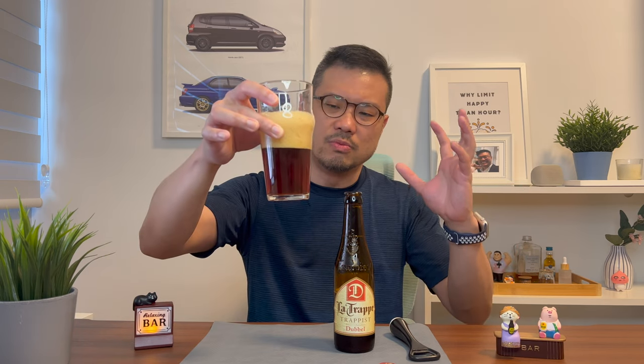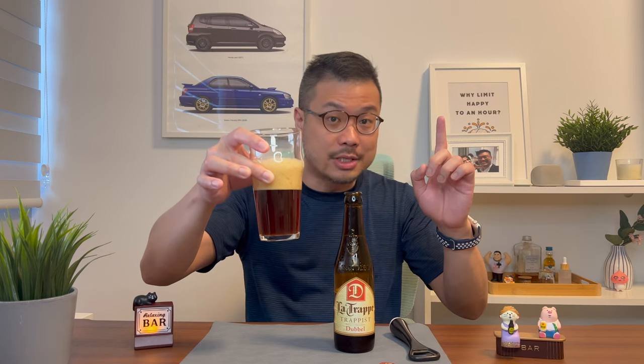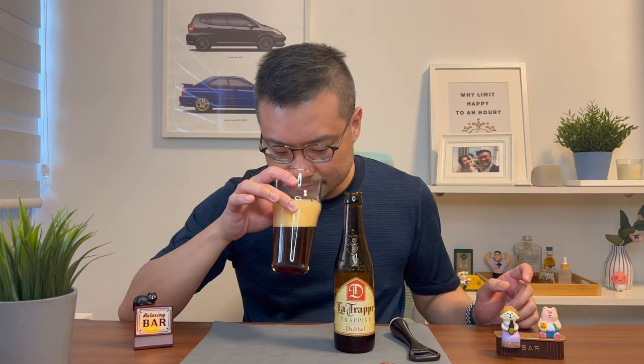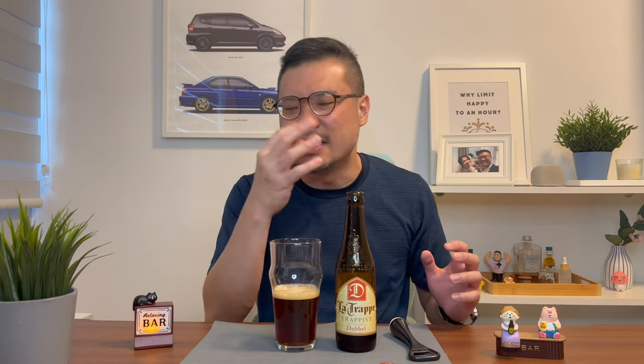It just feels so great. And so far, I love how all the Trappist beers look. Scents-wise — interestingly, I detected hints of banana. Or rather, I would say it's a mix between vanilla and banana scent. That's kind of what I get from this beer. It also has a hint of a roasted malt smell, to a borderline light coffee flavour. So I can feel this vanilla-banana-coffee scent just wafting around my nose.